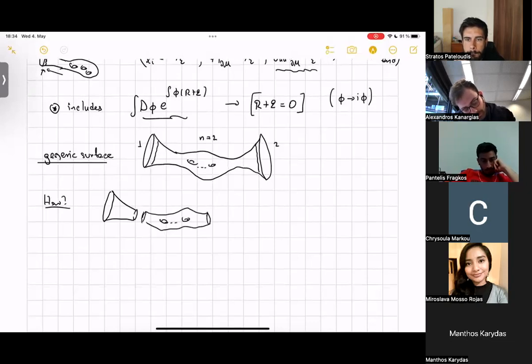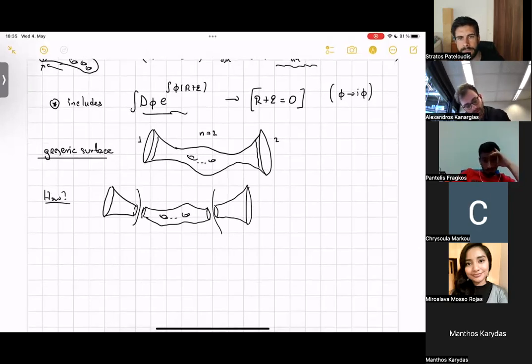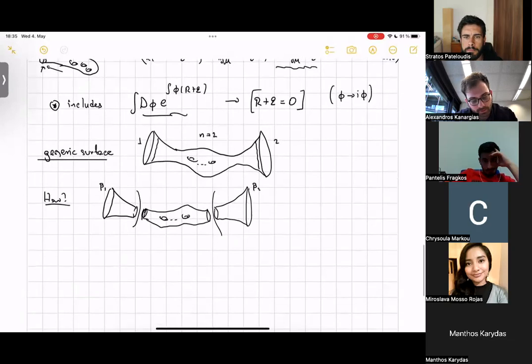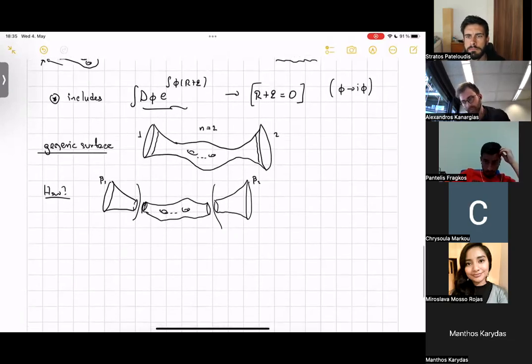So you can imagine this cartoon here as being made of three parts. I cut out this piece and this piece, and I choose a geodesic here and I cut it. And this is the boundary labeled by beta 1 and beta 2. These betas are related to the boundary conditions that we mentioned earlier.